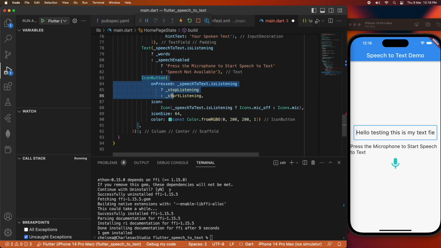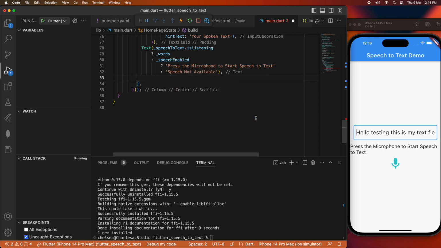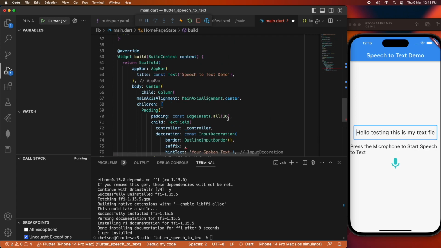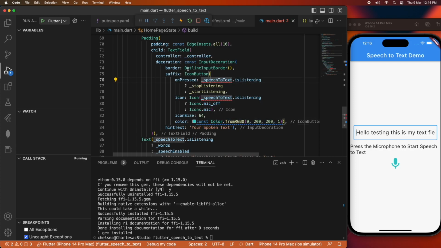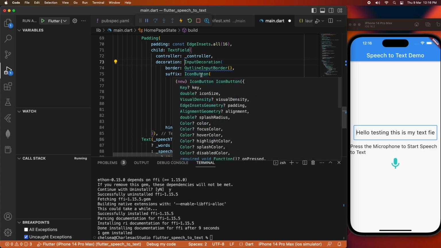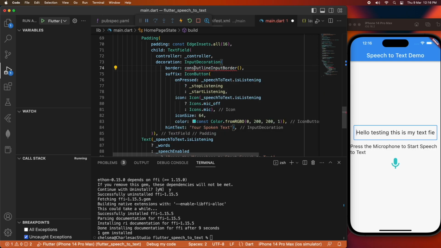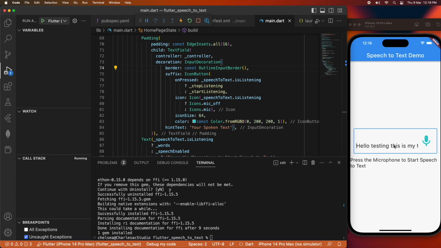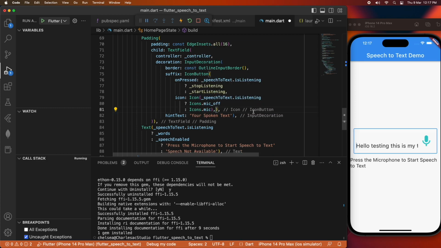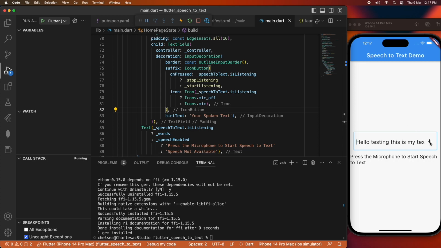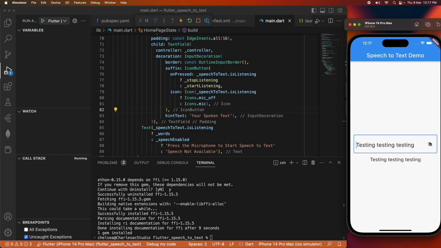So you can add a suffix to a text editing box, and I'm going to add my icon button so that when I'm using my text box, it's a bit more natural that when I click on the microphone, it actually starts adding that text and this voice input into the text editing controller. So you can see I've got my microphone there. That icon size is a bit big, so I'm just going to remove that now. Similarly, the color doesn't really fit, so I'm just going to remove that too. So when I click on my icon, I can go ahead and speak, and it'll do the same functionality as before. That just looks a little bit better. I can still add text on to the end of that if I want to.